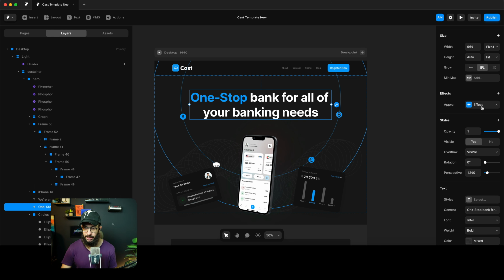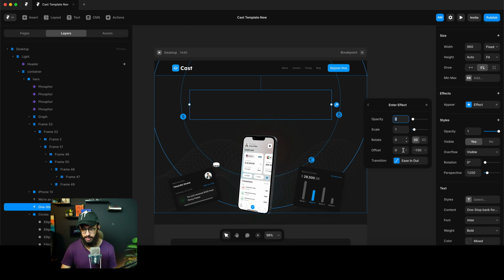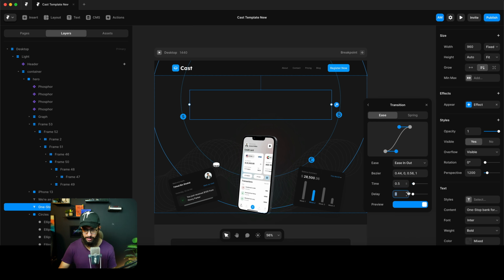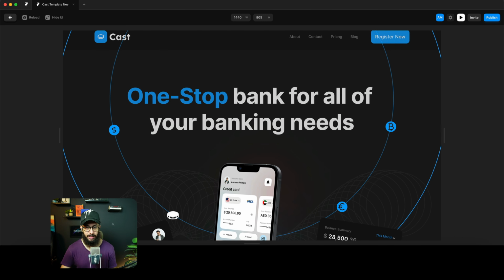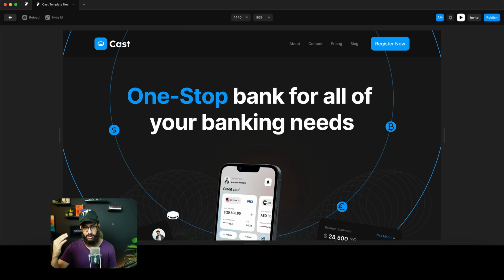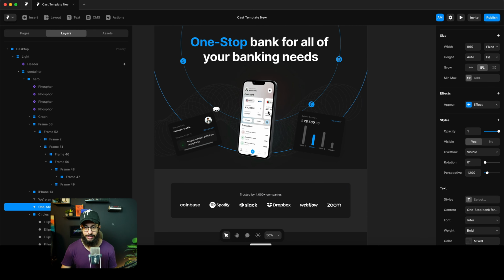Now we have the same animation here, but obviously we don't want it to appear exactly similarly. We probably want a delay, and we can even decide if we want any other types of animations here. Should this just slide in, or if it's not slide in, should there be some sort of scaling going on? So if we just do that, now as you can see, we have something like this. The header comes in and then we have this coming in from the back. I think that's fine as well.